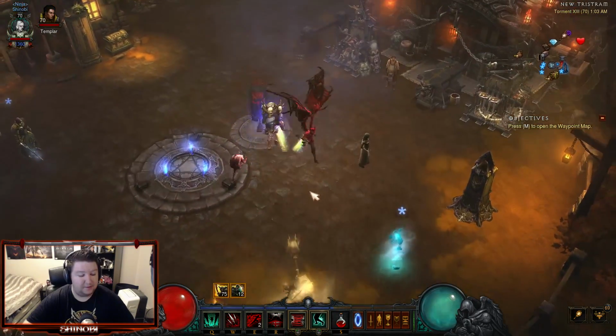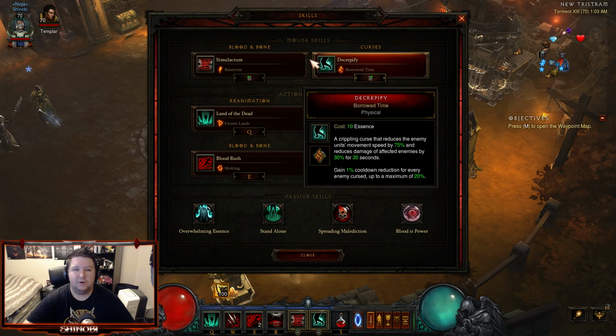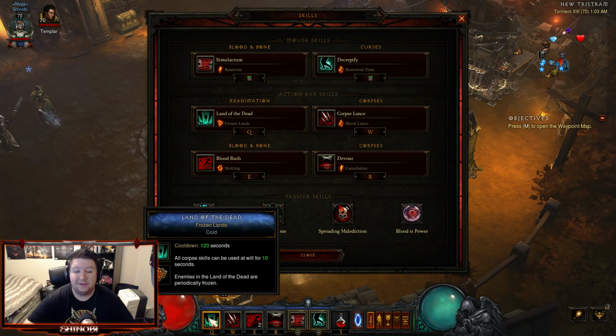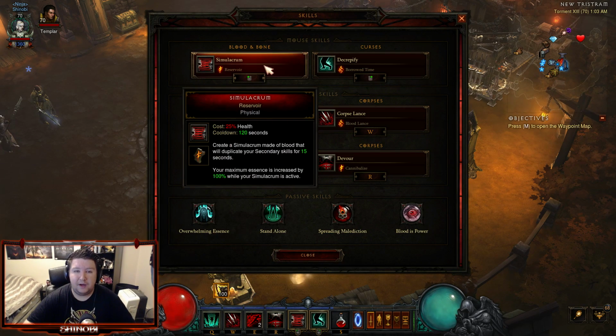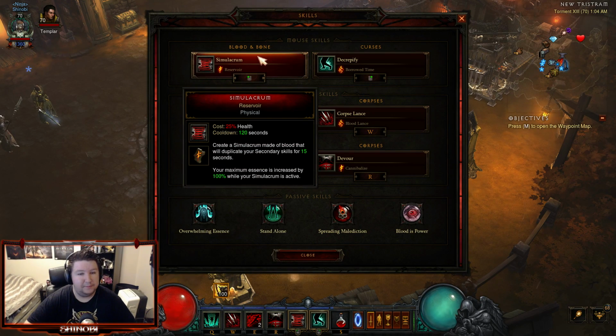Let's go ahead and talk about the skills now, because I've talked about a few of them so far, but let's talk about what they do and how it all works. Simulacrum Reservoir, so it's definitely going to be needed here. What it's going to do is a long cooldown. You're going to use this in conjunction with your Land of the Dead. So as you're about to pop Land of the Dead, pop Simulacrum to get this bonus, pop Land of the Dead, and then go ham. And that's pretty much like the rotation, but we'll go a little bit more into that later.